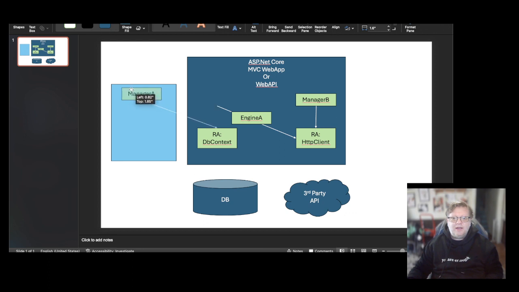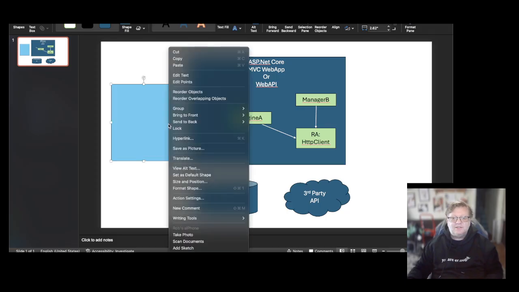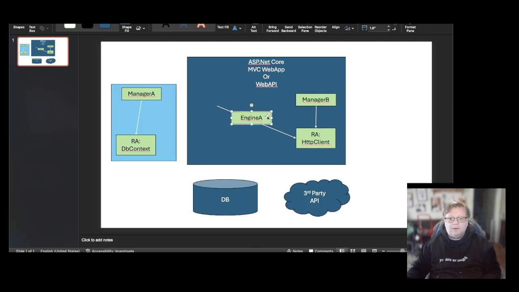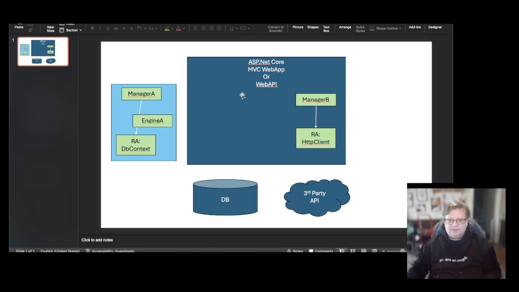And I'm going to pull manager A and my resource access. I'm going to send the subsystem to the back. I'm going to pull engine A over here, and we'll delete that. Let's say that manager A just deals with the DB context, and manager B deals with the HTTP client. And we've got this engine over here that's specific to this particular subsystem.